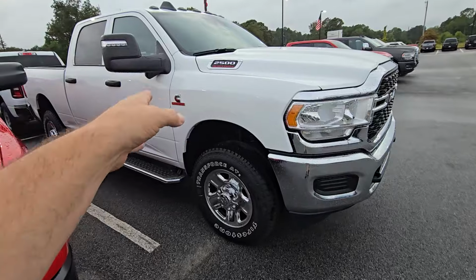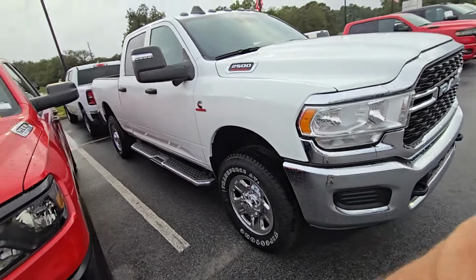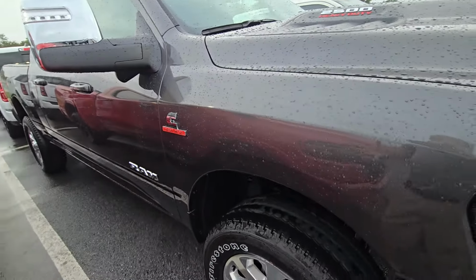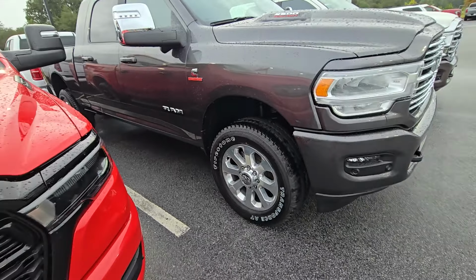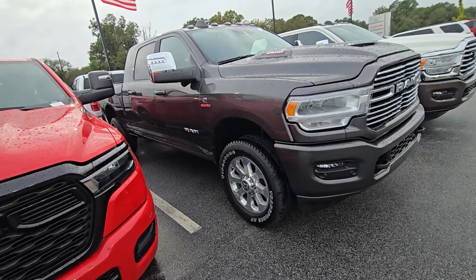But again, if you have to use this truck for work or to tow heavy all the time, you can't beat the diesel. That is what we bought ours for. That's the reason I got a diesel, because we were pulling around a 7,000 pound, 35 foot travel trailer all the time. We pulled it across the country multiple times a year, and then my wife daily drove it around town. So naturally, I bought the Cummins. It was a great motor. It never steered us wrong, and I never had an issue with it. In the 90,000 miles we put on it in 3 years, it was absolutely amazing.